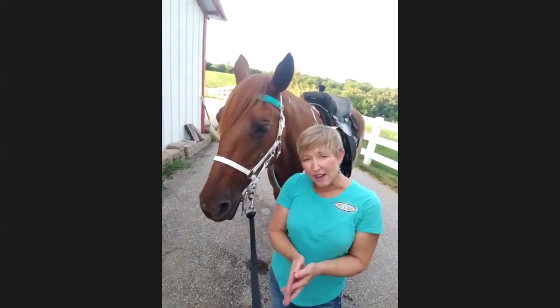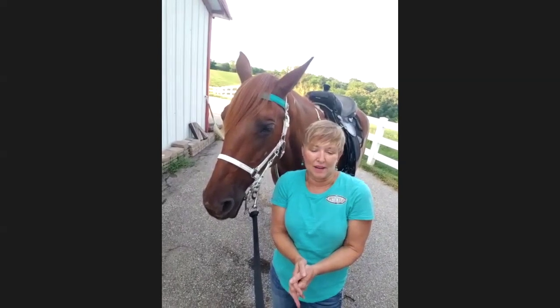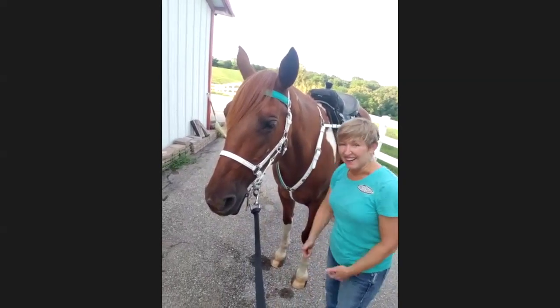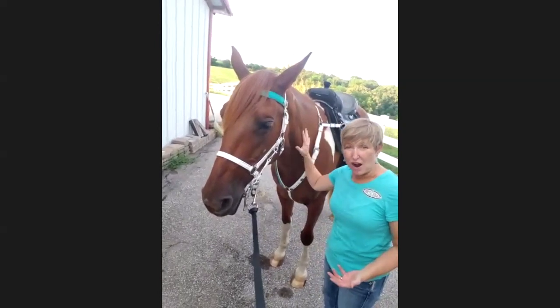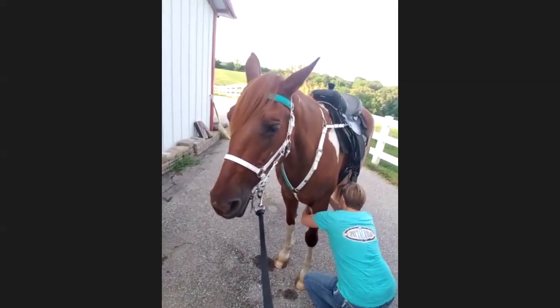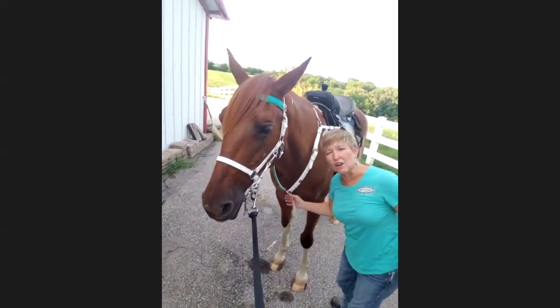One last thing on the breast collar before we leave that: I don't want to spend time saddling and tacking up, so I like things that happen quickly. I'll show you real quickly how this goes off since it's already on, and then we'll put it back on. There's 4 snaps. Pull it off. Can you see pretty well or not? Yes, we can see.